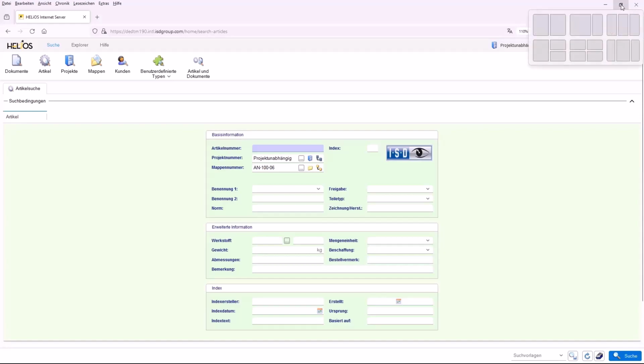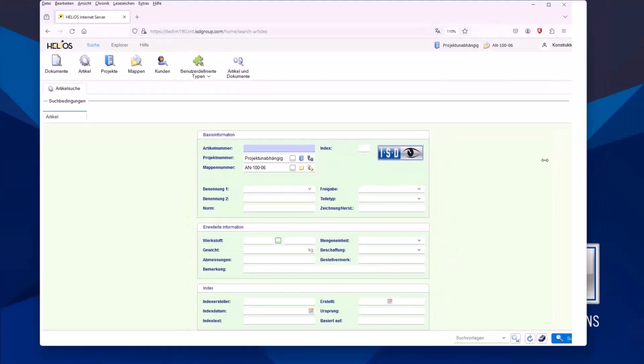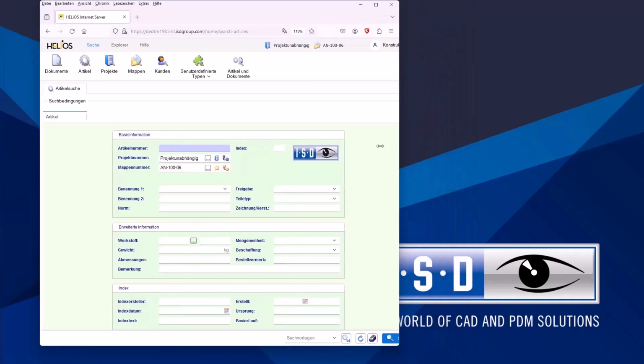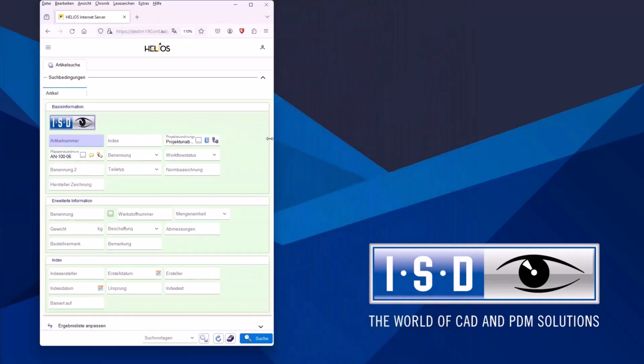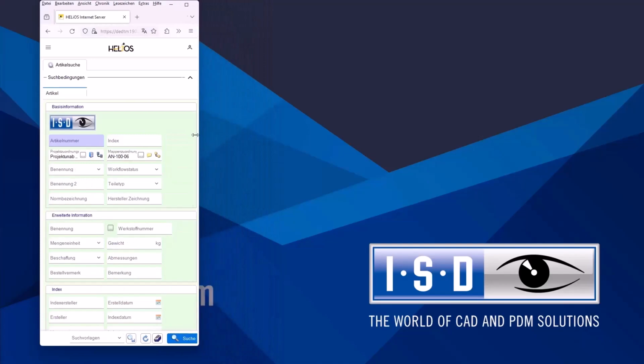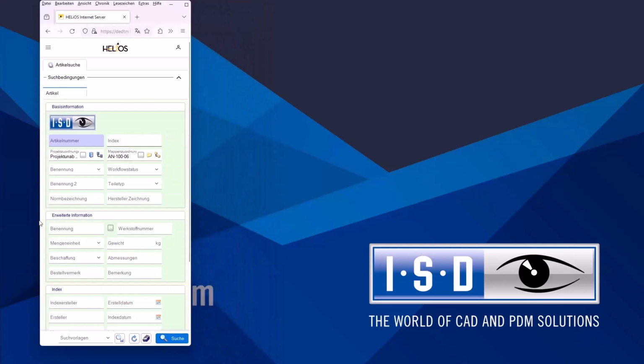Furthermore, the masks have now been adapted in the area of responsiveness so that if the space becomes too tight, for example on a mobile phone or similar device, the mask text disappears. Then the display takes place accordingly in the individual fields of the same width. This means that these texts in front of the fields then slide up when you enter something in the search. I can do that here, and the order of the individual fields is the same as you were used to in the HELiOS Internet Server.